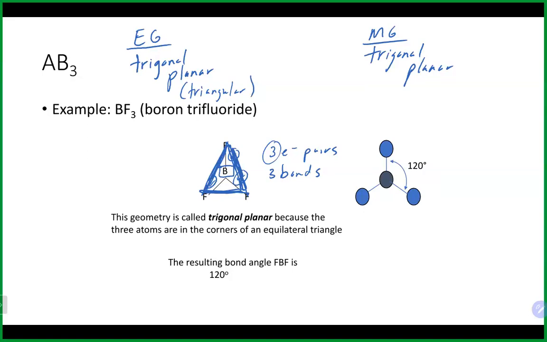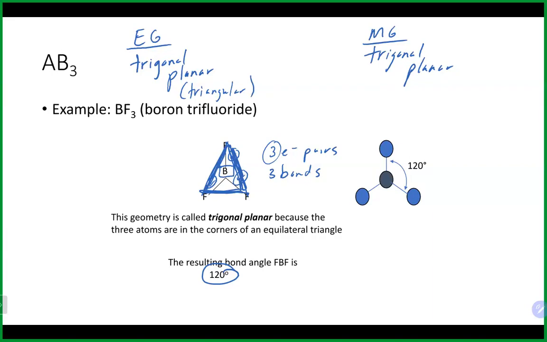So with that third atom, all 3 of those atoms got to keep moving until they could get as far away as possible from each other. And the best that they could do in this case is a corner of a triangle, which is why it's sometimes referred to as triangular. It has a bond angle of 120 degrees. By the way, the bond angle is based off of the electron pair geometry. Any questions on that one there?